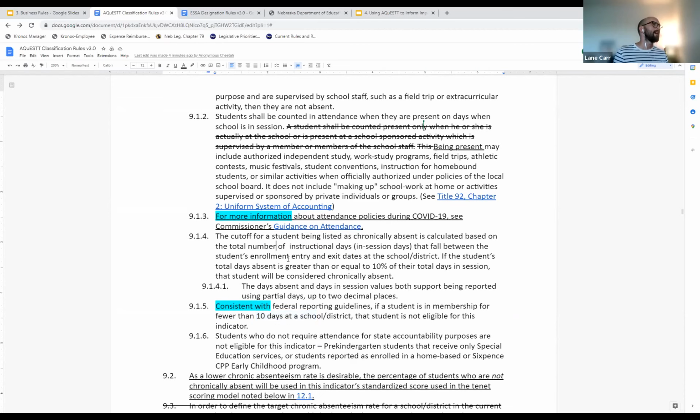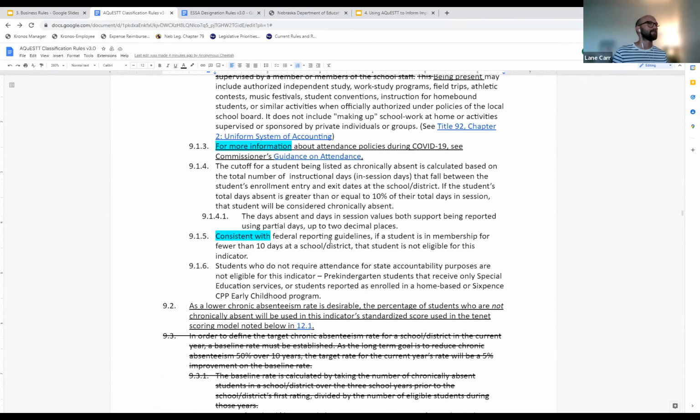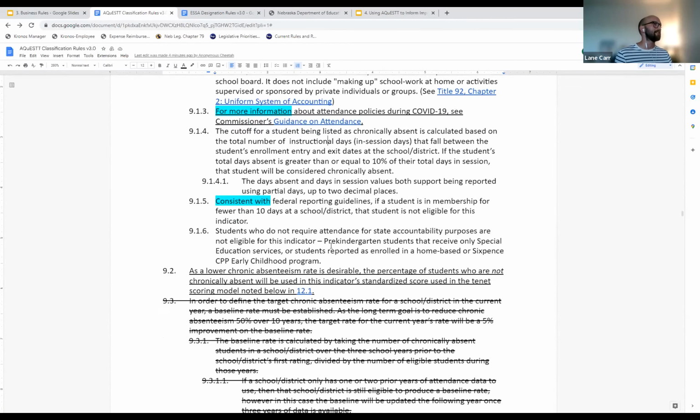I want to note that the commissioner did put out some guidance, and he has re-upped this guidance this year on attendance during the pandemic. We understand and we acknowledge that there are times when students need to quarantine. We do also know that the CDC just put out new guidance on quarantine. And so this is not the time to be talking about that, but I wanted to acknowledge that again, we have heard concerns about this, and we're digging in on this a little bit further as well. And we'll talk about the data that shows this and where you can find the data as well.